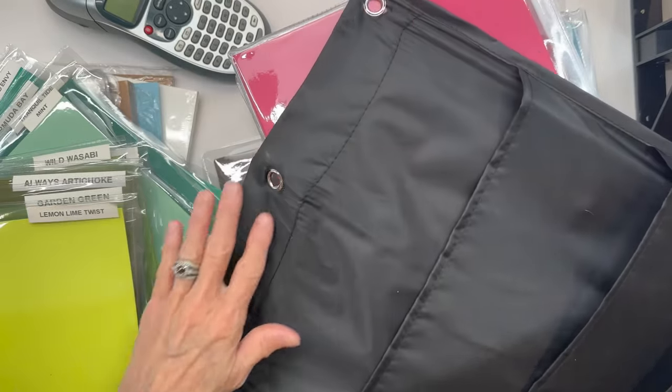For my 12x12 cardstock I'm using these little organizer envelopes that I got on Amazon. I'll give you the link for them. They're a vinyl that's pretty thick and they come with labels. They say they hold about 50 sheets. I didn't quite get 50 sheets in mine but pretty close. I sorted all my cardstock by color and I'm just going to take about three quarters of an inch thick and put it in each pocket. When I stand them up in my cabinet you can still see all the colors from the sides so you know exactly what color's in each one.